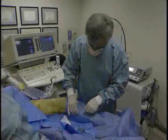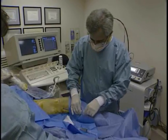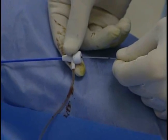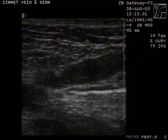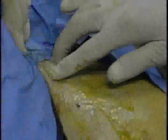A 600 micron Diomed laser fiber is inserted into the sheath and advanced up to the first site mark, indicating that the distal tip of the laser fiber is flush with the end of the sheath. The sheath is then withdrawn to the second site mark, exposing the distal 3 centimeters of the bare-tipped laser fiber. Verify that the laser fiber tip is about 1 centimeter distal to the SFJ with ultrasound and by checking the location of the aiming beam.